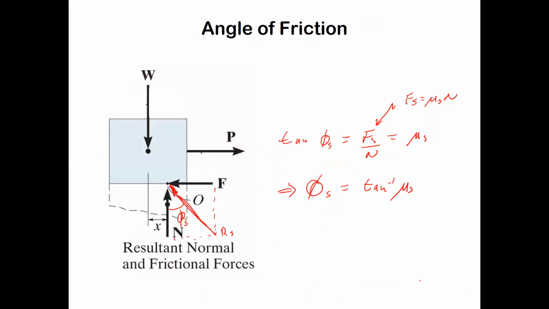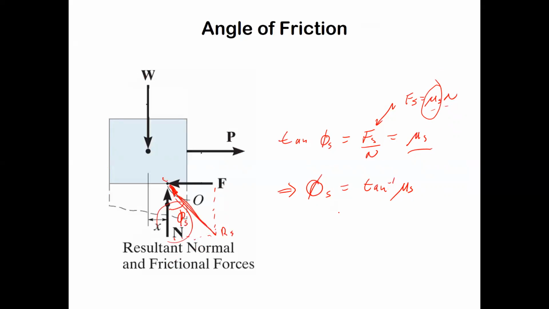The way you can determine this experimentally is you come up with this angle, which is the angle between the resultant of the friction force and the normal force applied at point O, relative to the vertical line there. It turns out this angle is the arctangent of the limit of the friction force over N, the normal force. The limit of static friction is mu s N, where mu s is the coefficient of static friction, an important number. You divide the Ns out, and basically the tangent of this angle is mu s, so the angle is the arctangent of mu s.